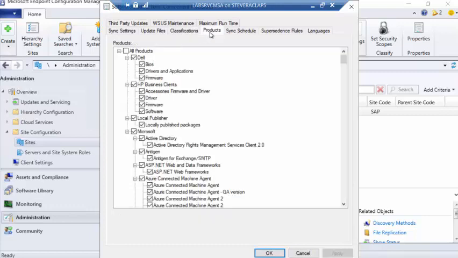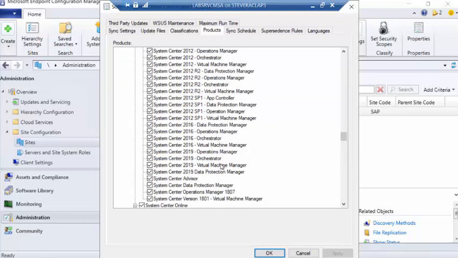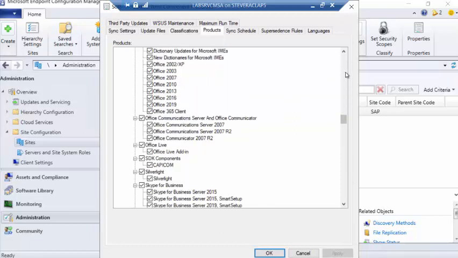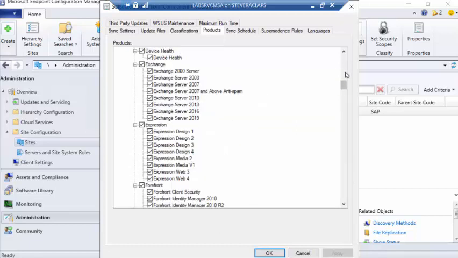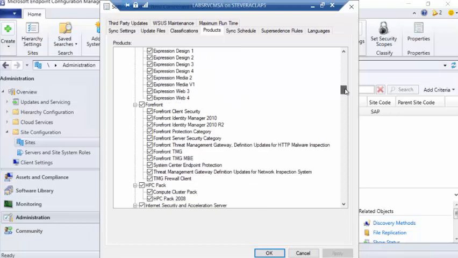And then also in products, and this is a little bit hard to find unless you look for it exactly, there's two pieces: System Center Endpoint Protection and then Microsoft Defender Antivirus that you might want. One would logically think that if you go straight down to System Center, you would find it in that list, and you won't. The System Center is under Forefront. So if you scroll down to Forefront, you're going to see System Center Endpoint Protection. That's more for legacy-ish kind of update definitions and so on.